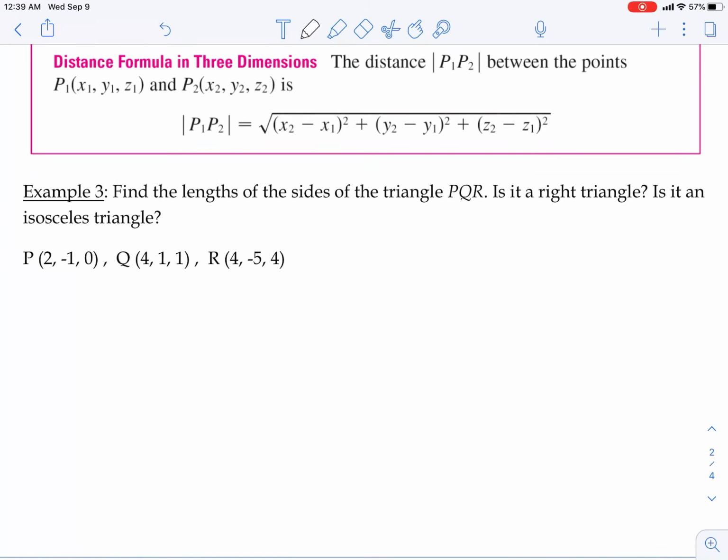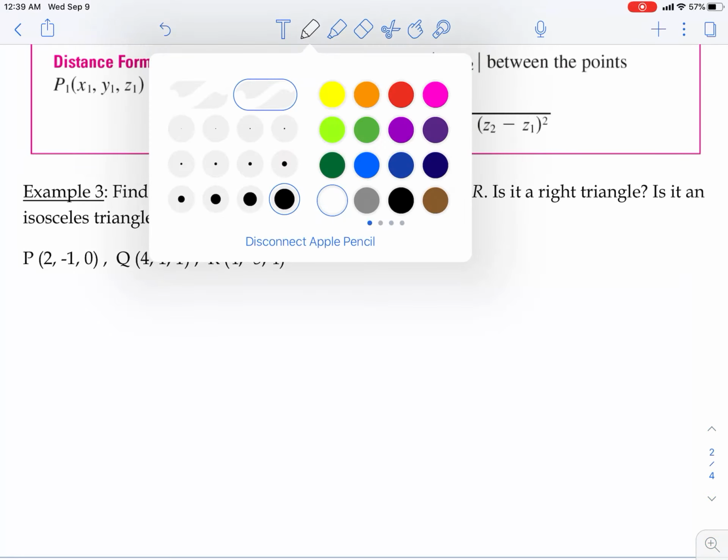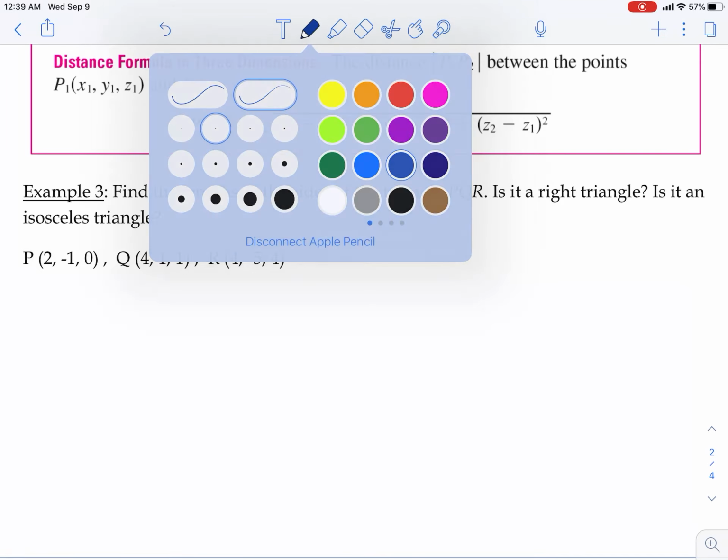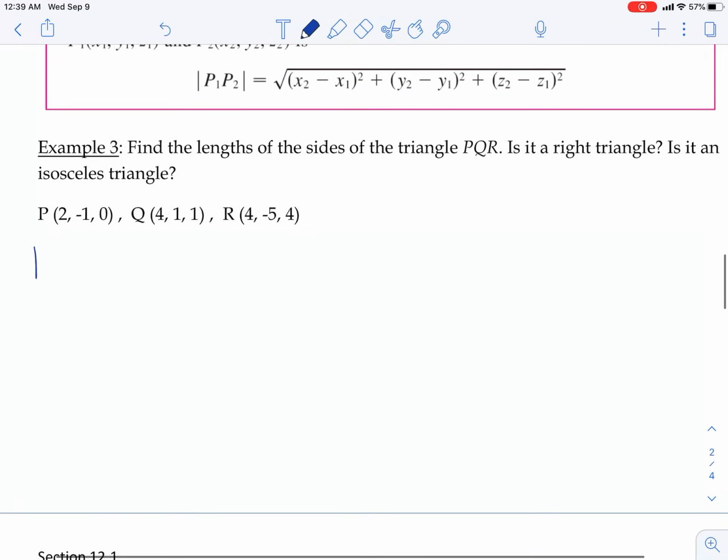All right, so now let's use the distance formula with 3 points, P, Q, and R, and determine if these form a right triangle. Or actually, these aren't vectors, these are just points. And so we're going to see if when we connect these points, does it form a right triangle, and is it also an isosceles triangle? So the first one that we're going to find is going to be PQ. One thing I encourage you to do: I'm going to be doing the work, but if you feel like you don't need to see the work, go ahead and skip ahead to just the answers, and you should be able to understand this. Again, this section is not going to be overly difficult.